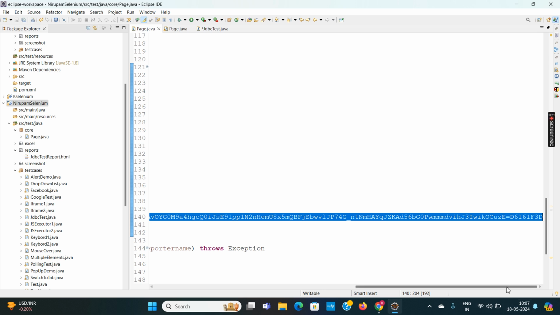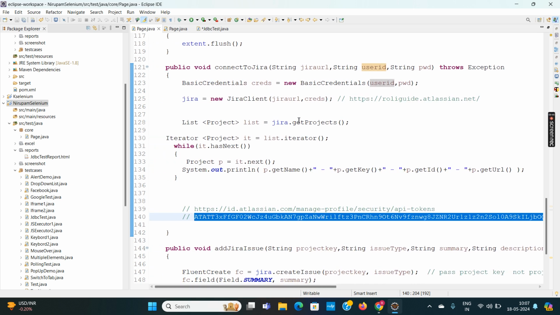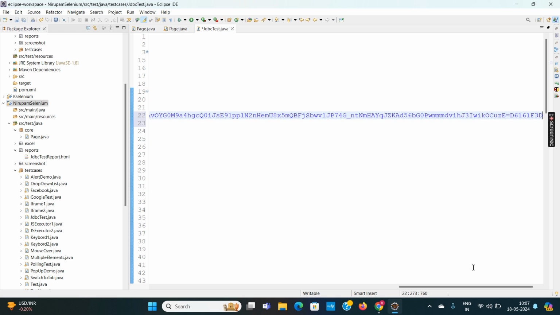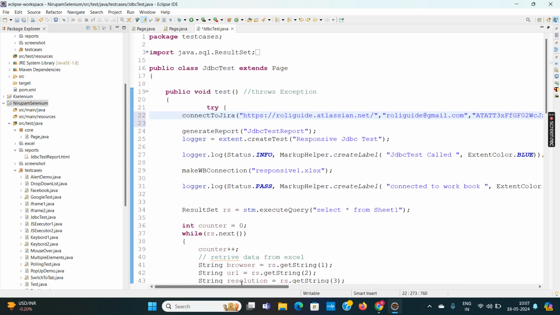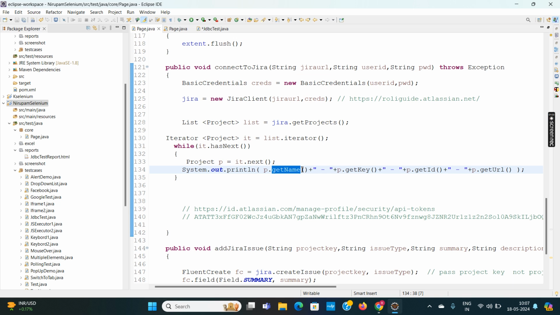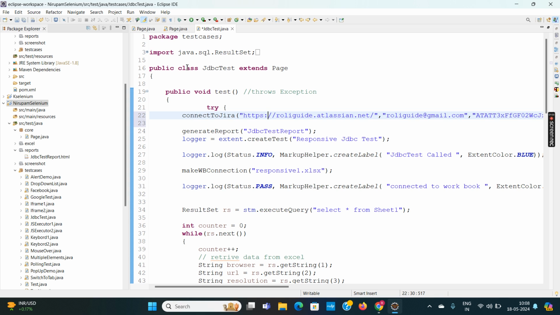Copy and paste. Okay. So I will just run this program. Why? So that I get this package and this project name, project key, project ID and the project URL. So I want to run this program and check whether I am connected to the Jira client or not. Okay, so I will run this program first and check whether this is working or not.